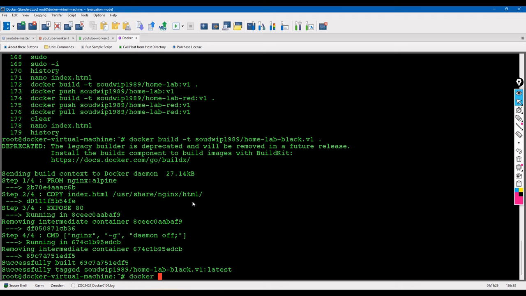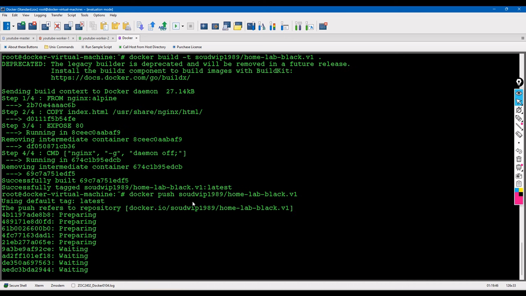Then Docker push with the v1 tag to the repository. I need to wait just one minute.